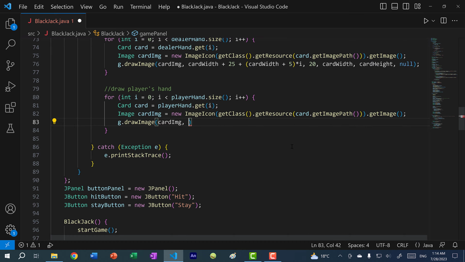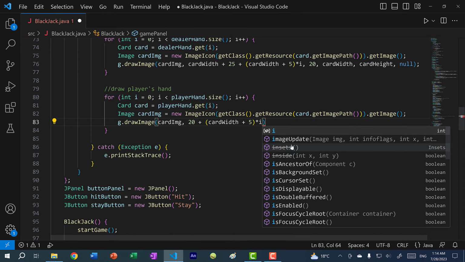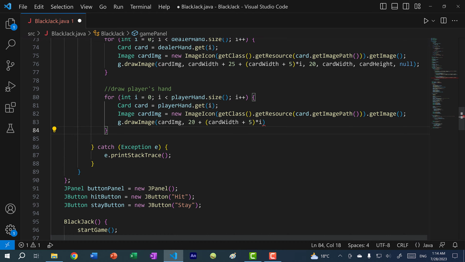In this case, we can just do 20 plus card width plus 5 times I. So the first card will start from 20 from the left, and then every subsequent card is going to be card width plus 5, 5 being the spacing between each card.